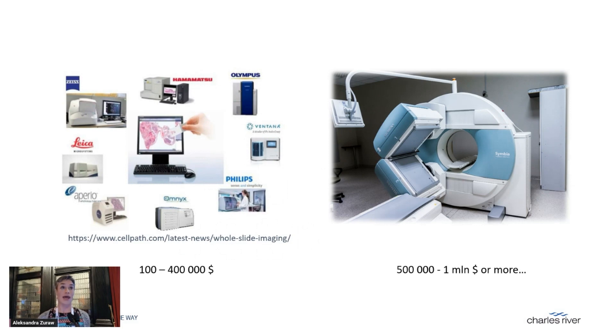Digital pathology is going to be — or already is, for me — the way I do pathology. In the keynote lecture, there was a comment from a head of department who said that one of his pathologists now threatens to leave not because they can't do glass slides, but the other way around: if they don't do digital pathology anymore, they'll look for a different job. I can sign onto that as well — I love my digital pathology setup and I read all my slides that way. I know I'm privileged and not everybody has access to that, but I'm happy I do.